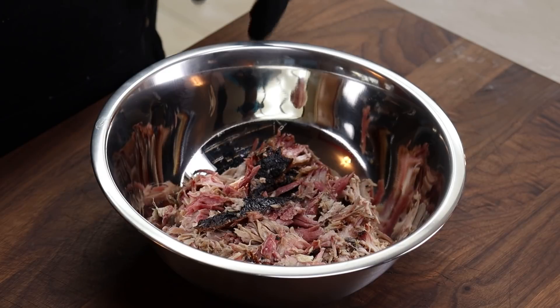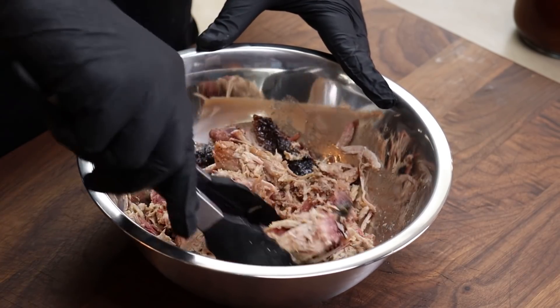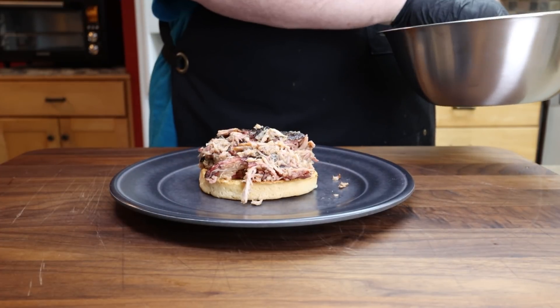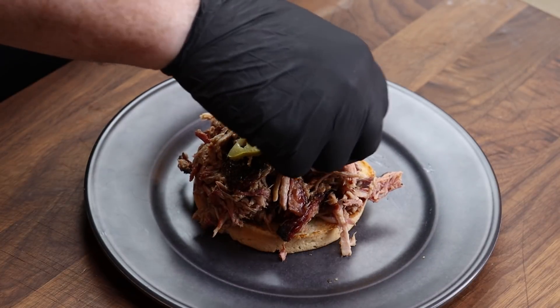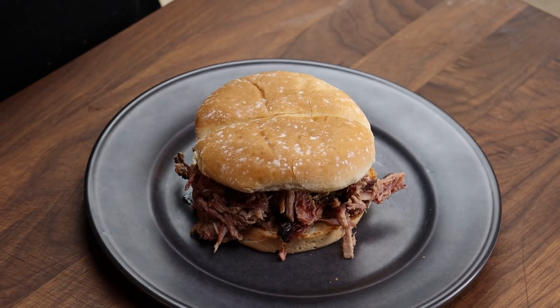I have some of the sauce I made yesterday and some pulled pork in a bowl. I'm adding some sauce and mixing it up. You can put as much sauce as you want - get a lot of that nice vinegary flavor with some heat from the hot sauce and the red pepper flakes. You could even pour more on the sandwich. I have a toasted bun and I'm really only going to add some pickles - I know you can add coleslaw, but pickles are going to be just fine. A little more sauce, some pickles, and crown it. There it is - my take on an eastern North Carolina barbecue sauce on Carolina-style pulled pork.